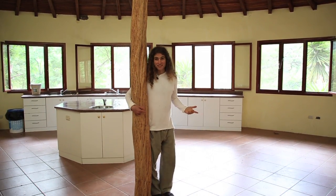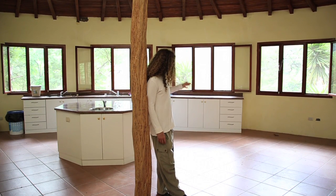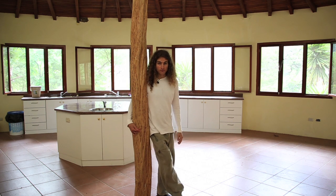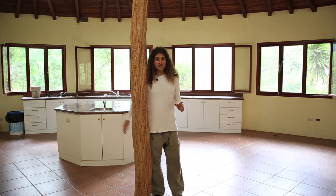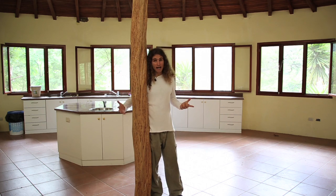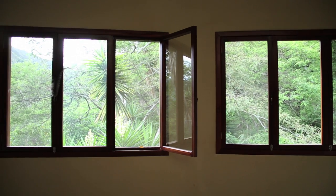And this is the mountain house with incredible views. We're off the ground on stilts here, and it's just absolutely beautiful. There's a nice couch in here, it's got the island, and it's just like the other two circular houses that I showed you by Cherry's house. So there's no need to go into every single room with the jacuzzi bathtub and stuff like that. Just enjoy this incredible view.